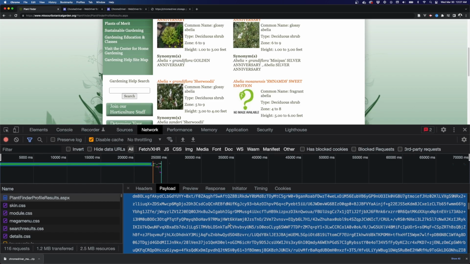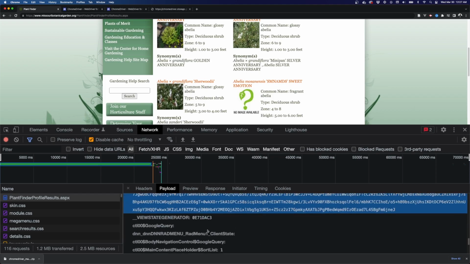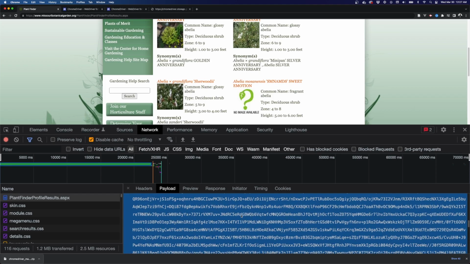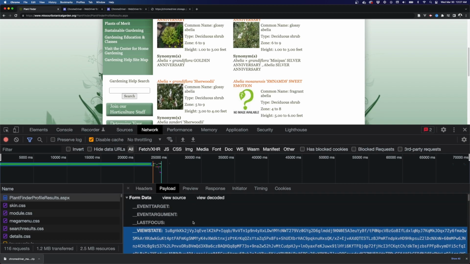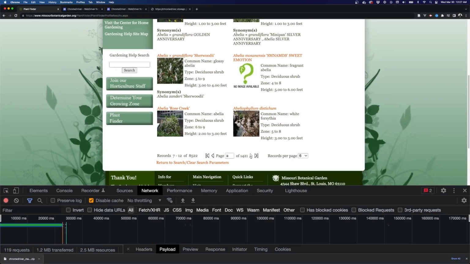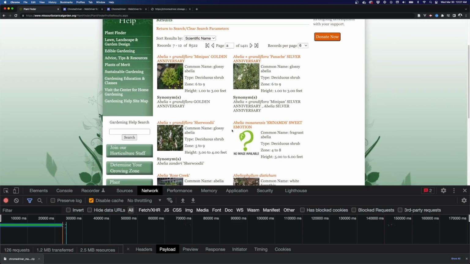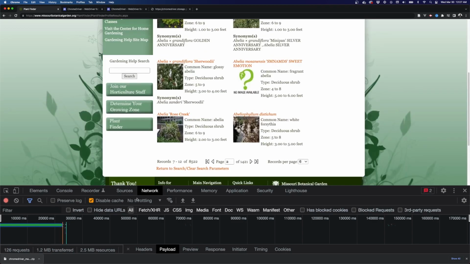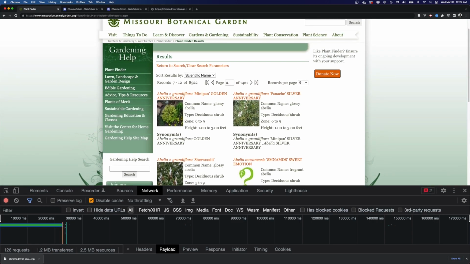Who knows if you can change the page number in here or if you need to change it in one of these ones, and do they need to reflect it in here? It's a lot of reverse engineering you'd have to do to figure out how this thing actually works and how it's changing the page contents, right? You can avoid all that because we don't need to recreate or reverse engineer what pieces of information we need to send to the server if we just do it through the web browser. If we could just have the web browser click this button 1,400 times and pull the data out, then we don't have to worry about creating the headers and the correct parameters and all that. It's just doing it for us in the web browser automatically.